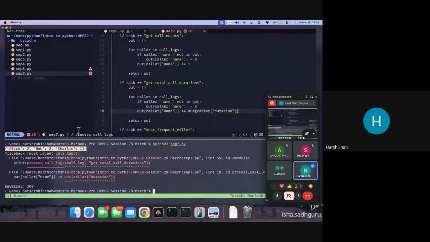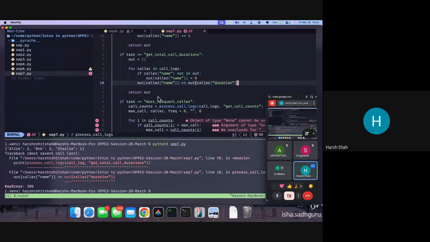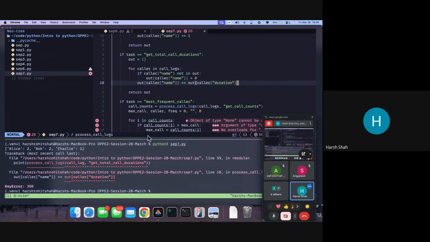Alice 2, Bob 2, Charlie 1. There is an error in the second part. So let's see what is the error. Okay. Anybody who spots the error, please tell. For calling call logs, if caller of name not in out of caller of name. Okay, got it. Yeah. Anyone who spots the error?